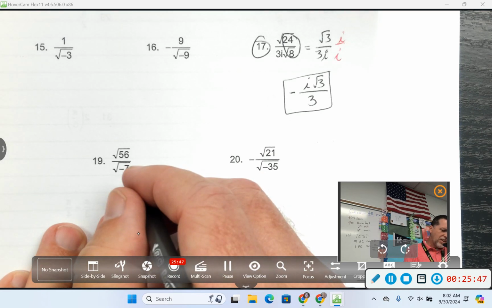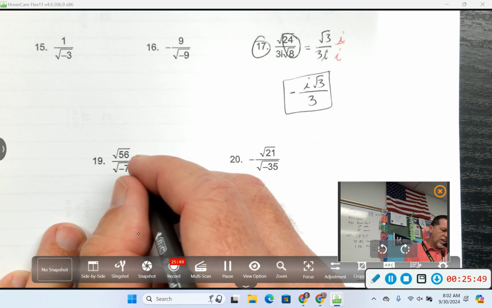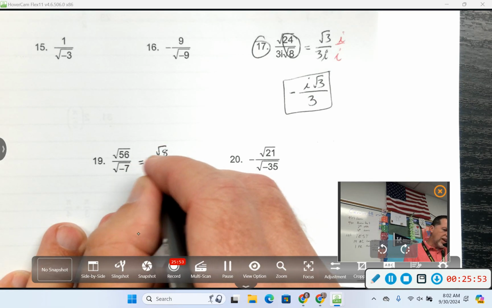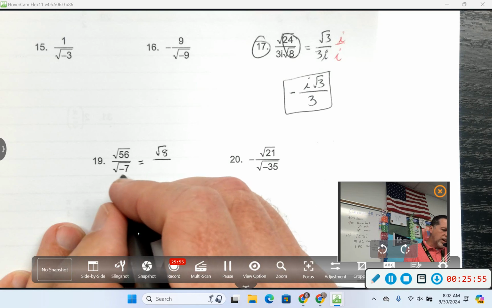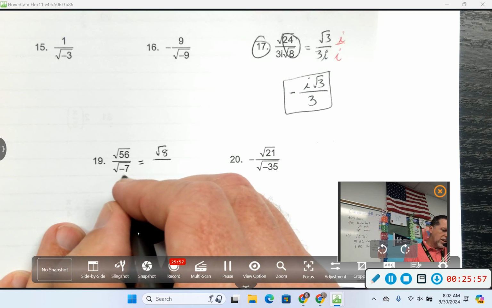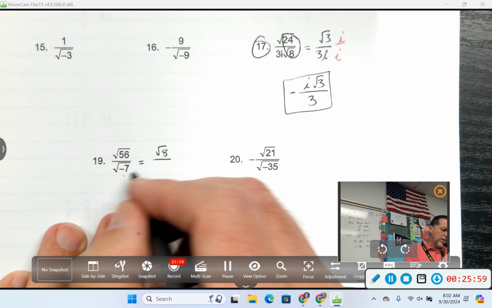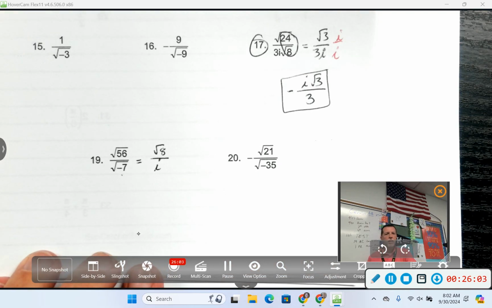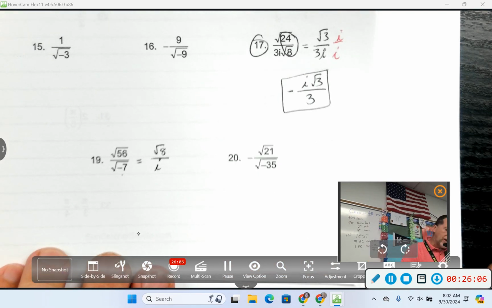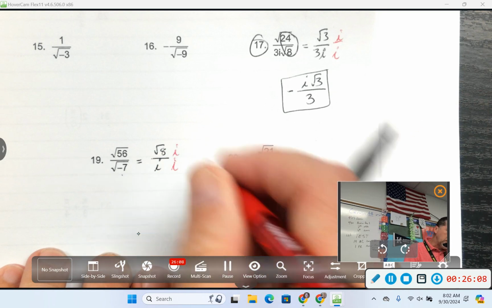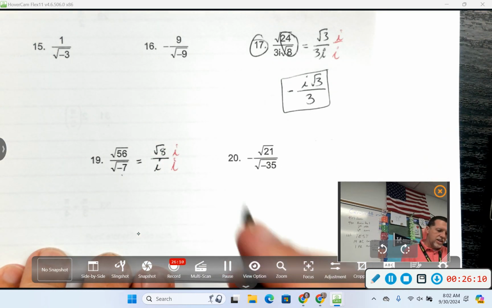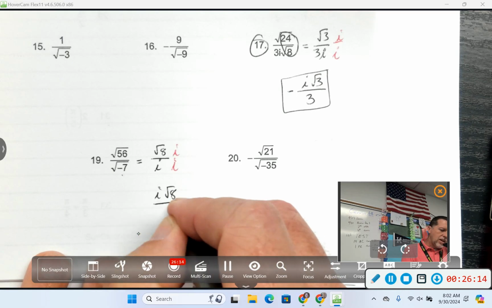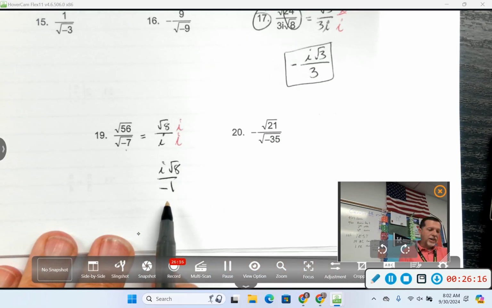56 and 7. It'd just be 8, right? That would be 8 over -1. But let's say it's root 8 over not -1. That'd be root 8 over i. Which, well, maybe you got the right answer anyway here. Because when I multiply by i, it would be i root 8 over -1. But that looks kind of funny. We don't want to leave that.